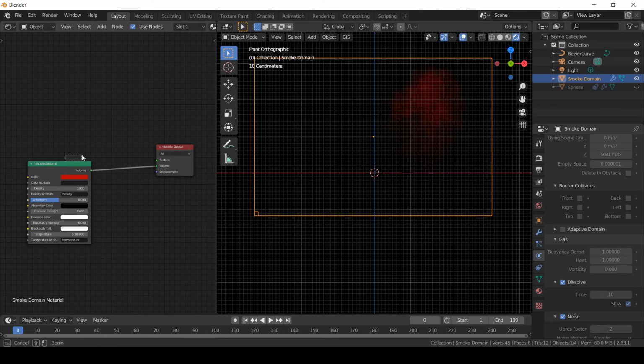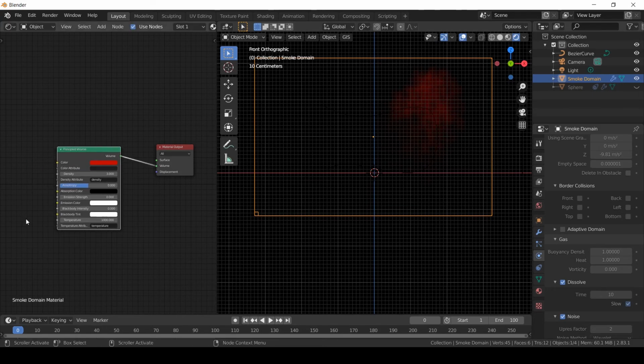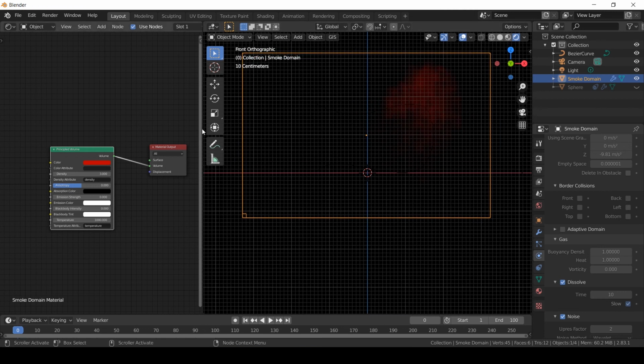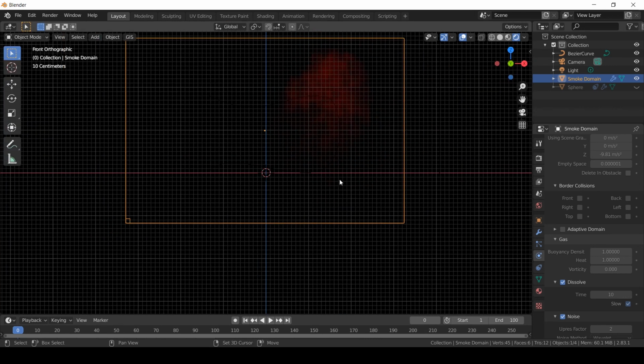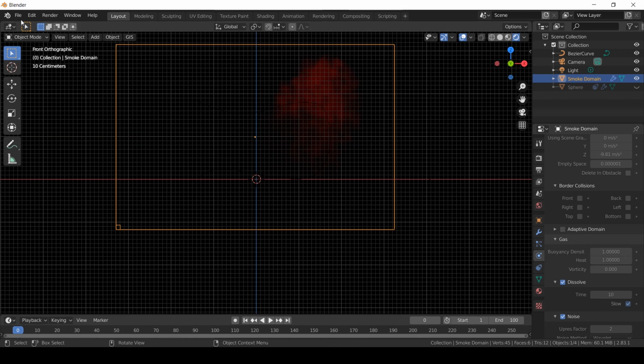A few moments later. So I have changed the folder of the cache, so there is a new attribute out there which is the red color. So now if we see, the red color is successfully applied in the render view too.